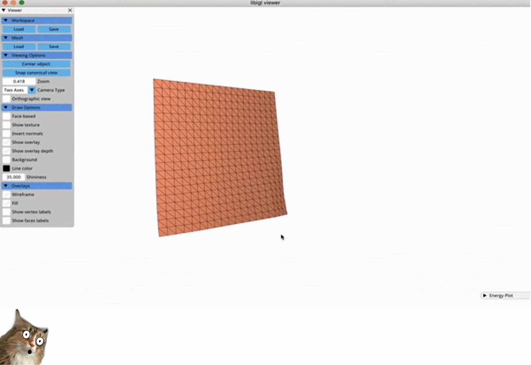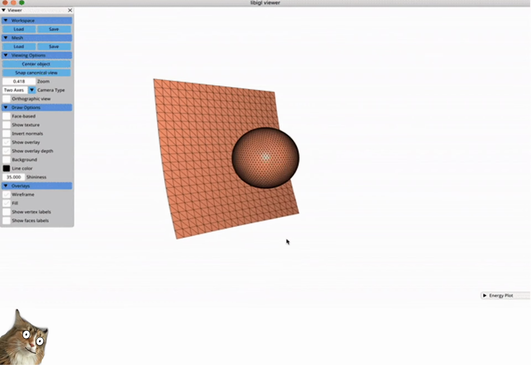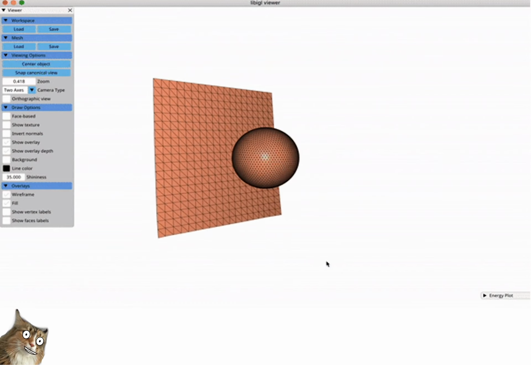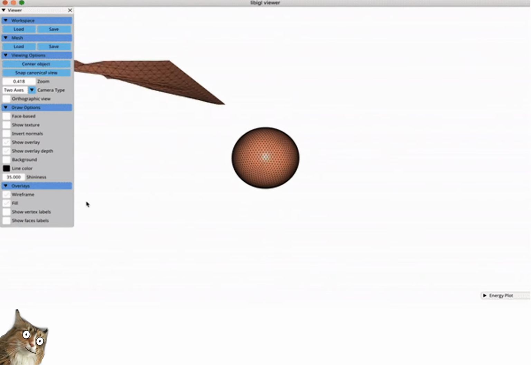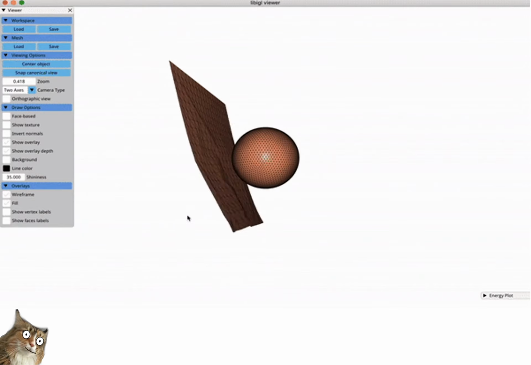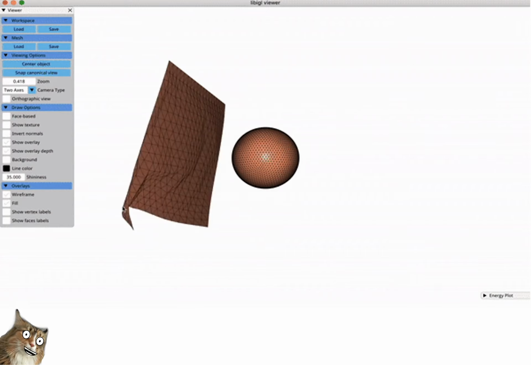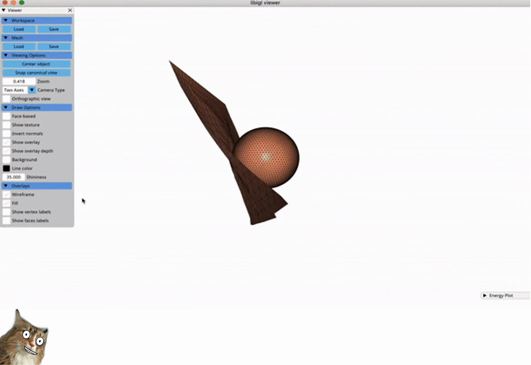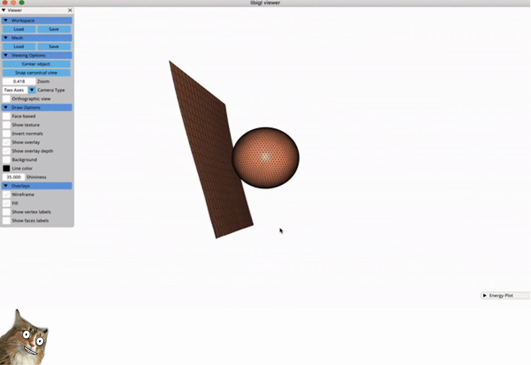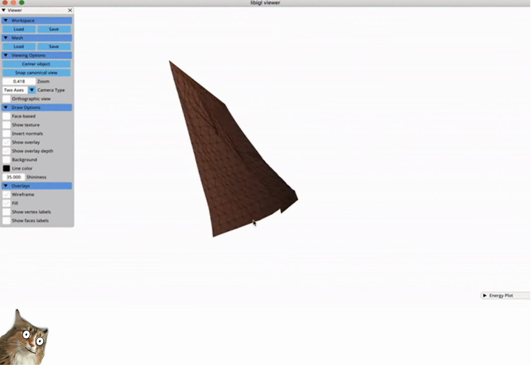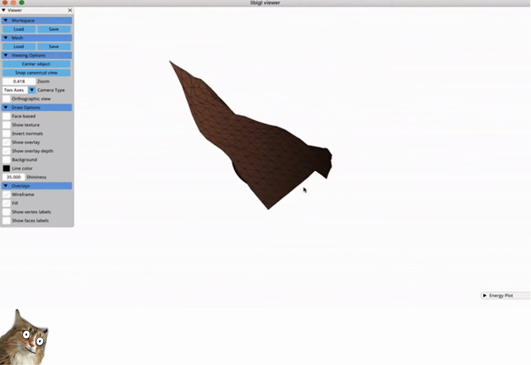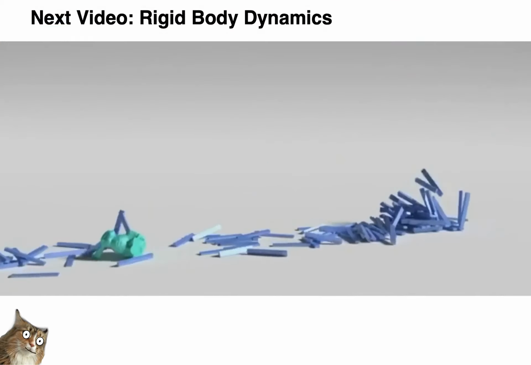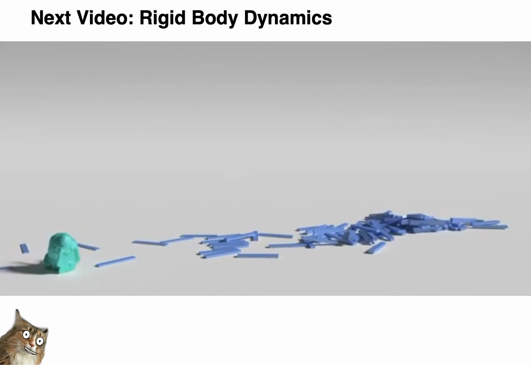And now we come to a very important point in this video series, because this cloth simulation will be the last time that we talk about deformable elastic objects. The next few videos are going to focus on one of the most wildly popular and impactful applications of physics-based animation in industry, games, and much further than that. And that's rigid body simulation. We're going to learn about rigid body mechanics, how to simulate joints between rigid bodies, and rigid body contact. So really lots of fascinating stuff coming up.